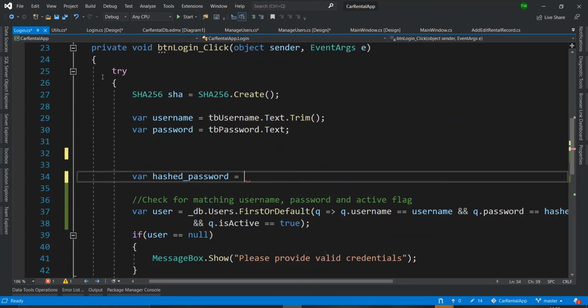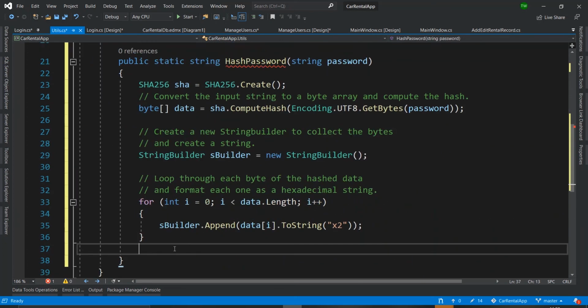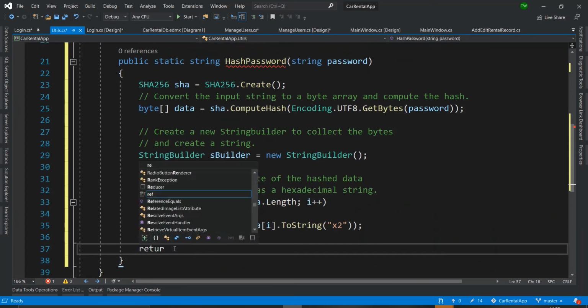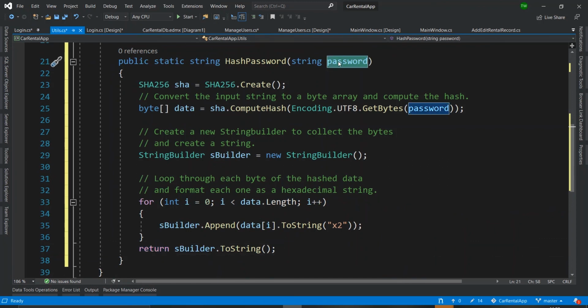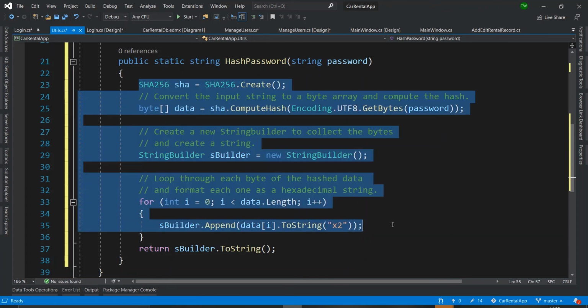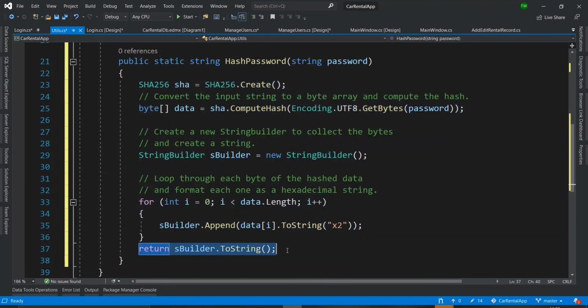So what I'll do is take this line, and then I'll say return. So our function is going to return the string builder.toString. So this is the final value that would have been assigned to the hashed password. So after getting a password value through the parameter, we go through all of that, and then we return the rebuilt string.